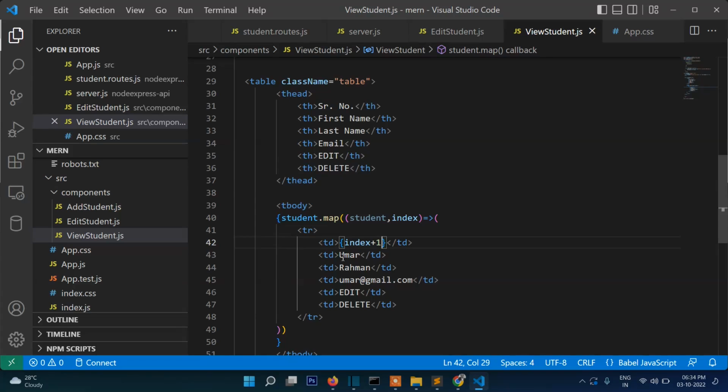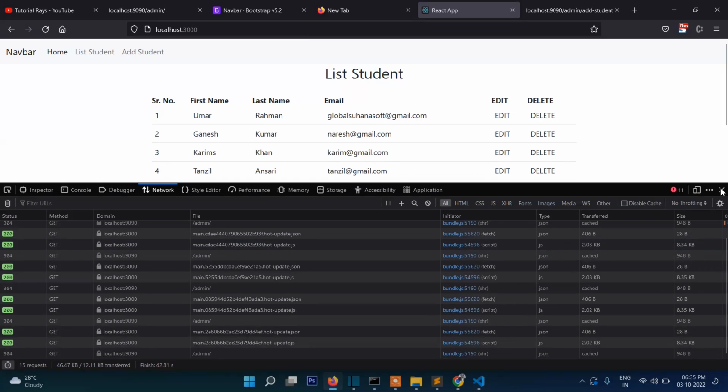And here student dot first name, student dot last name, student dot email. Yes, now you can see the data is coming perfectly, whatever we had added.